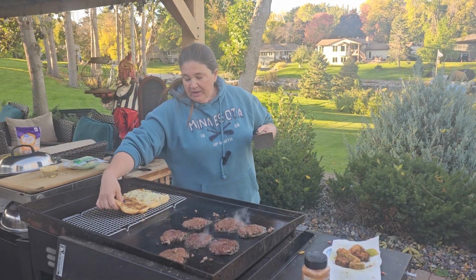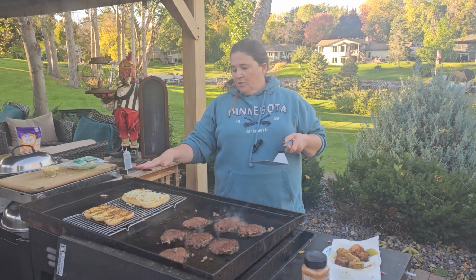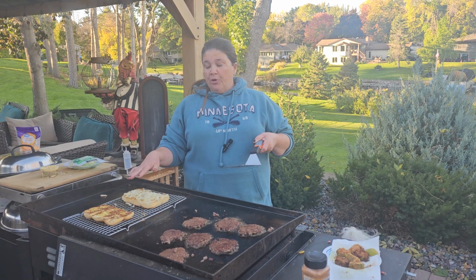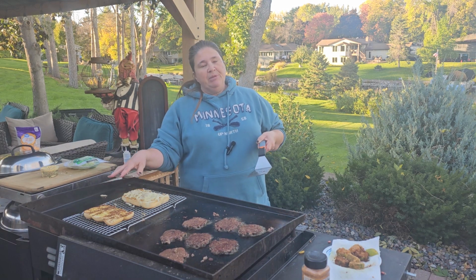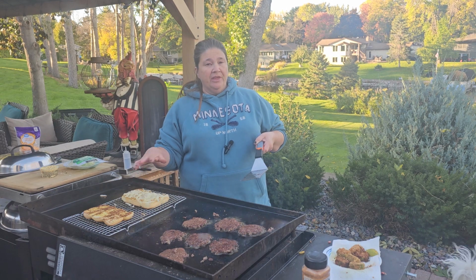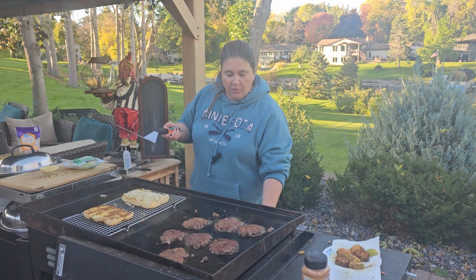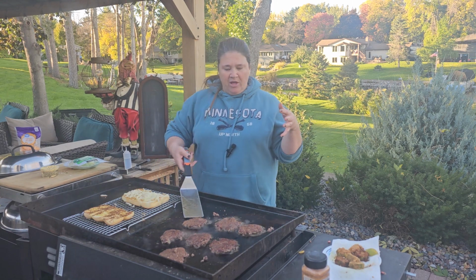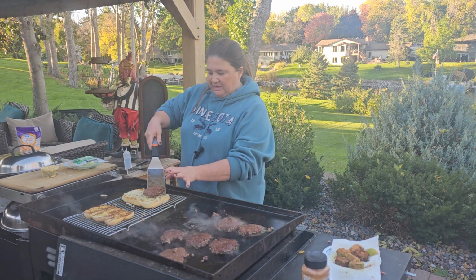All right. Now when I stack these burgers, I'm going to go cheese, burger, and that way when you put that top layer on, the burger isn't going to stick to the top. People can put their condiments and stuff on without them sticking to the top.